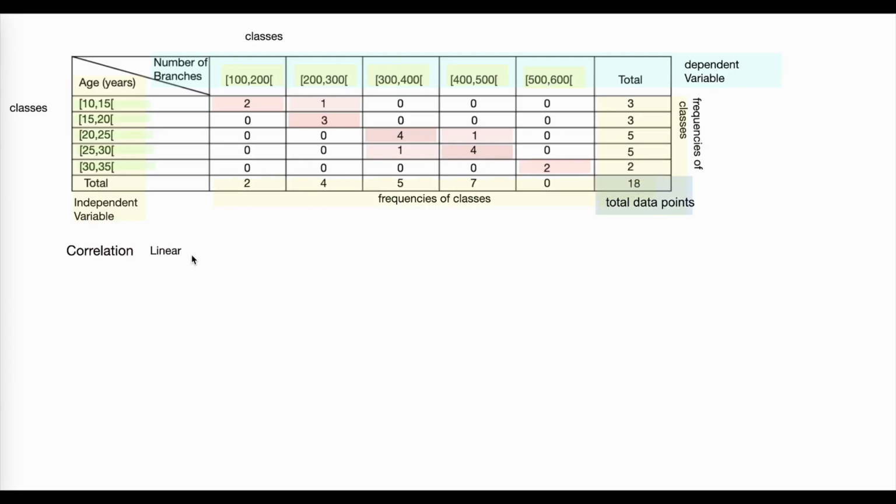Correlation. This is linear correlation, and we can tell because we have this nice diagonal that I was talking about before. It's either going to be a diagonal this way, or it can be a diagonal going that way. That's not what we have here, but it could be. And if you do, then you have a nice linear correlation. You want to either go up by 1s, 2s, or 5s, or 10s, 20s, 50s, or 100s, 200s, 500s. But it's always 1s, 2s, or 5s, powers of 10 times that. Anything else is just going to be really awkward. It could also go up by powers of 10, like times 10 to the negative 1, by 0.1, 0.2, 0.5, and so on.